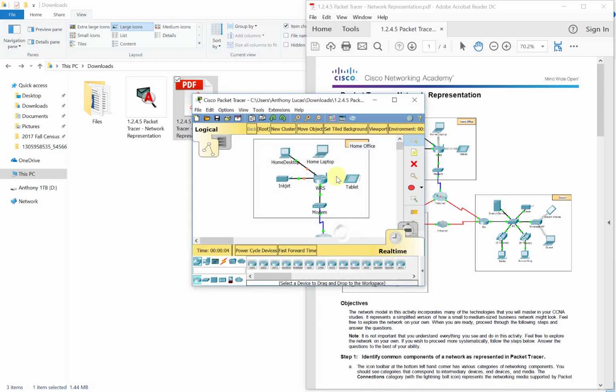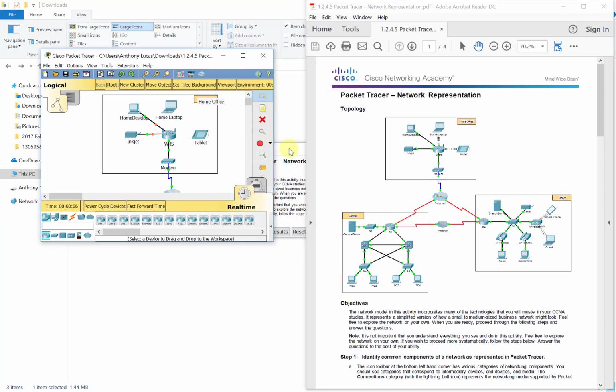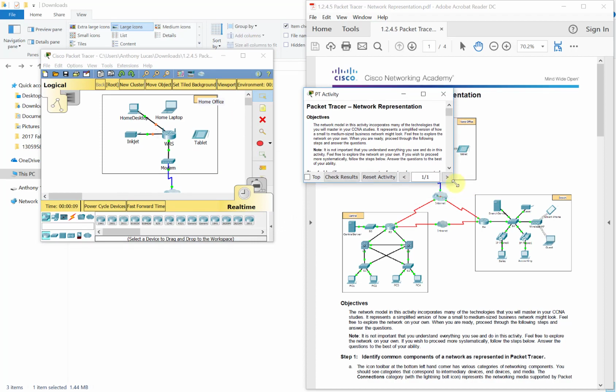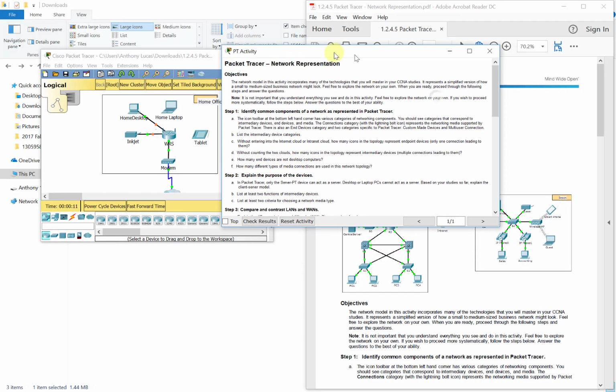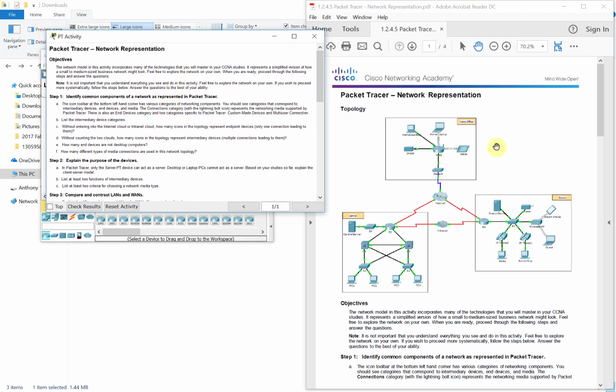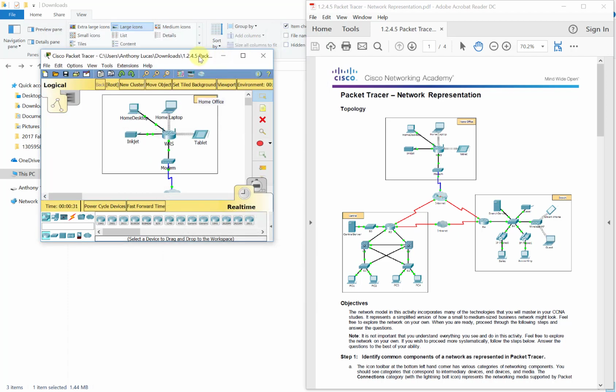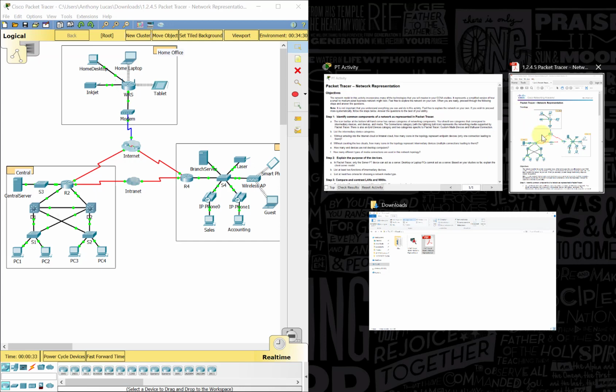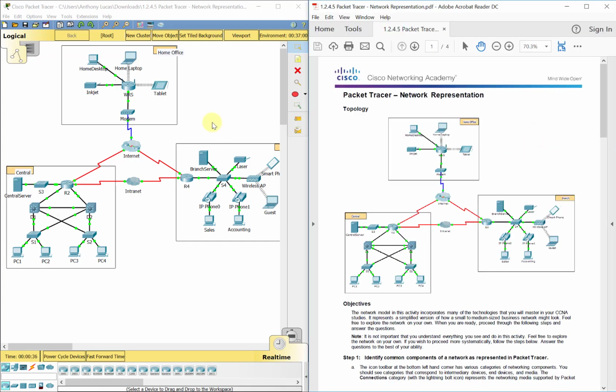Each lab assignment that you get will open up in two separate windows in Packet Tracer as well, which includes the instructions, the same instructions as in your PDF file. I'm going to reference the PDF file instructions this time because I'm going to provide some answers in the PDF. Usually you don't have to provide any answers, it's just instructions. So this week is a little bit unique. I've got my Packet Tracer file to the left and my PDF to the right.